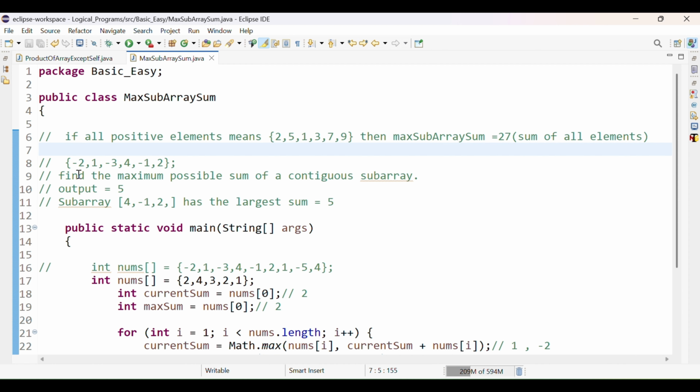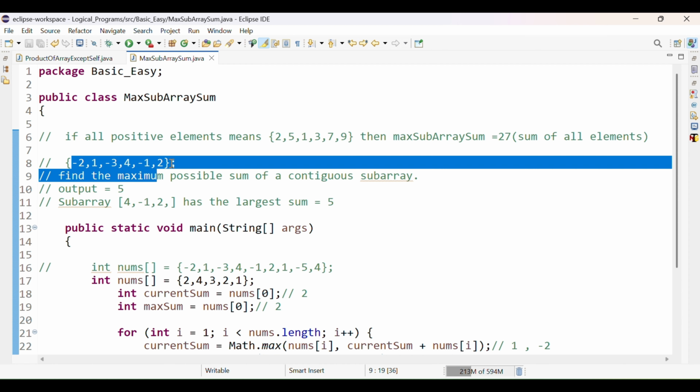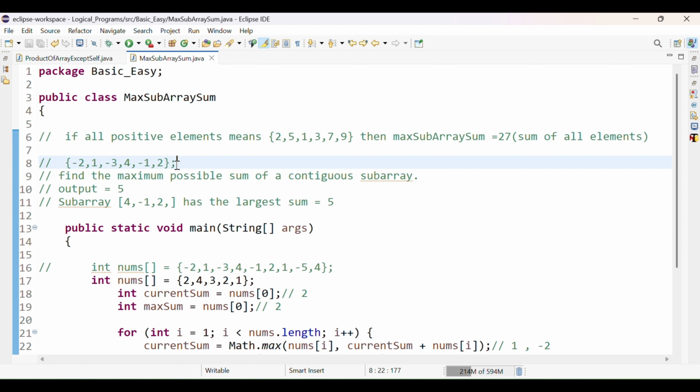But when we have positive as well as negative elements in our array, then it becomes difficult to find the maximum subarray sum. So here, for example, we have this array, and we have to find the maximum subarray sum. If we add the first two elements, it will become -1.